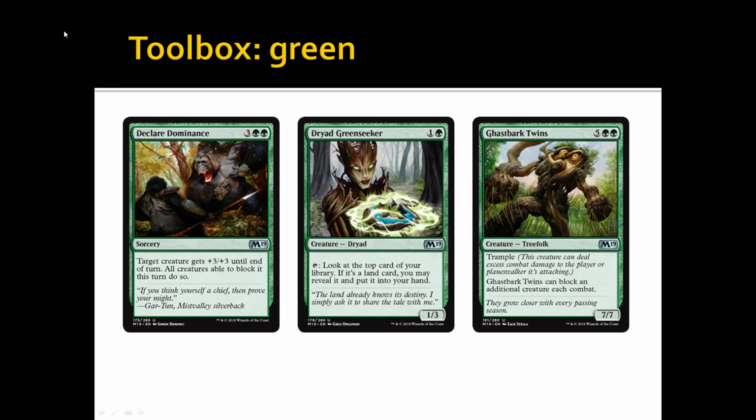Declare Dominance for 5, sorcery. Target creature gets +3/+3 until end of turn, and all creatures able to block it this turn do so. I think it's a great way to take out things at the cost of one of your critters. You're going to pick the critter.